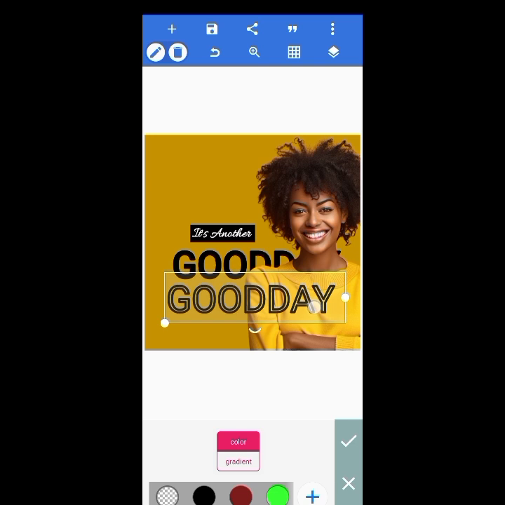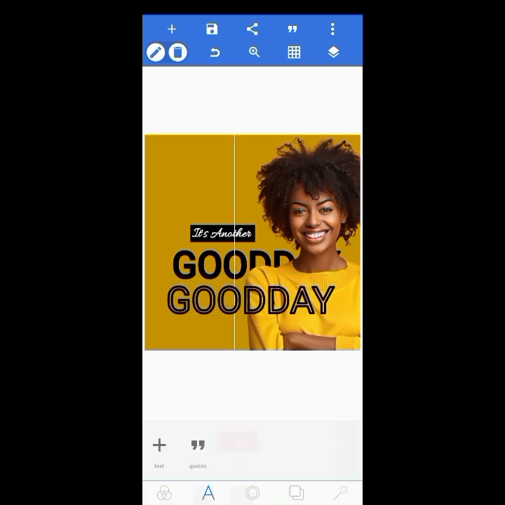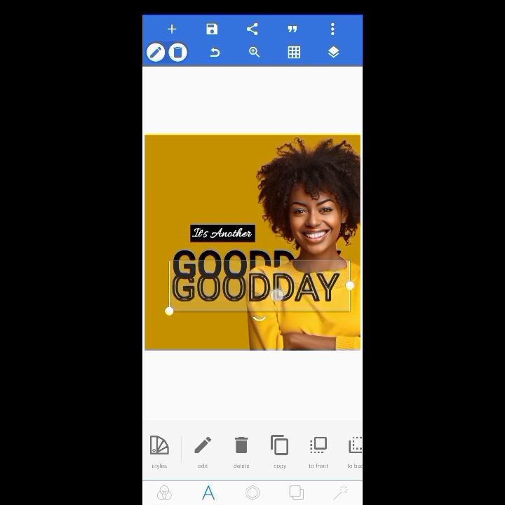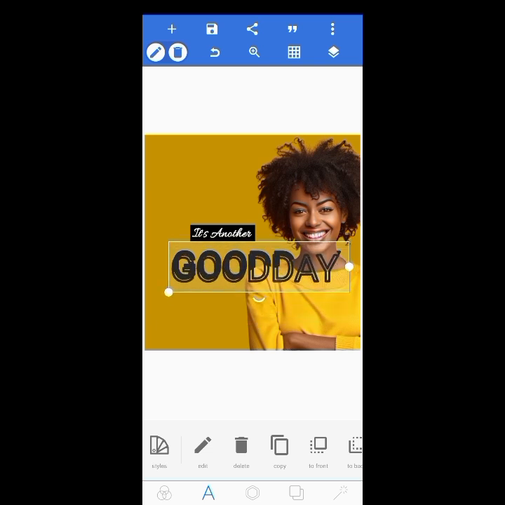So what we will do now is to superimpose it on the first text, which we have here, which is this good day that is at the back of the lady. Make sure it's sitting exactly on it. So look at what I want to do. Okay, bring it to the front actually.